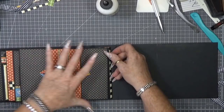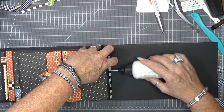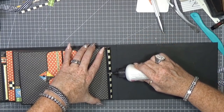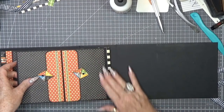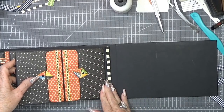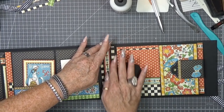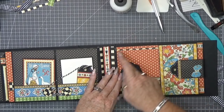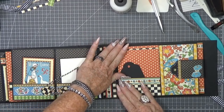Okay, that's one. Now you saw me doing this. That's way easier. And now I still can add glue on it, just to be sure. Okay, am I straight? Yes, I am. Okay, let's push it down. Cool. And so on and on and on. Perhaps a little less glue on the next one.